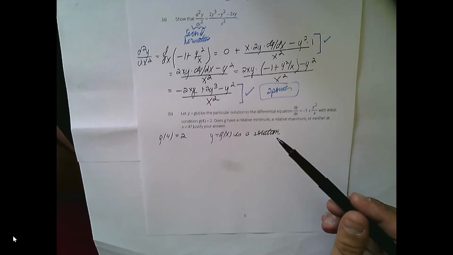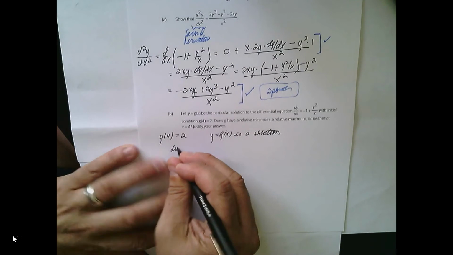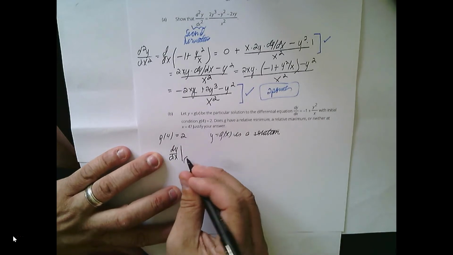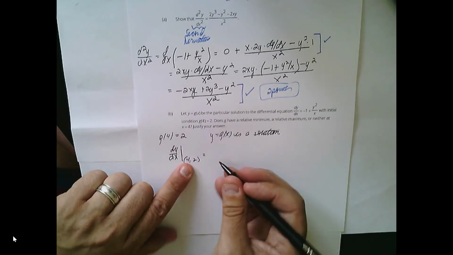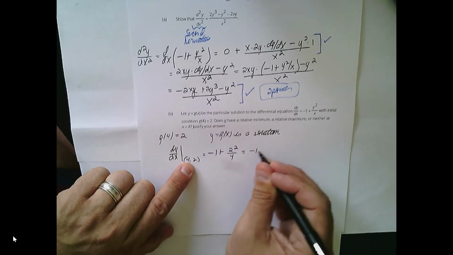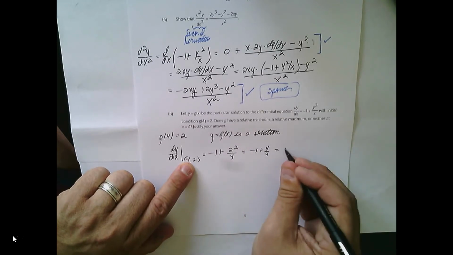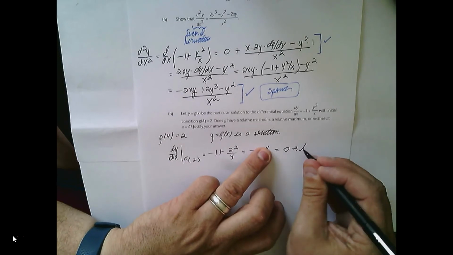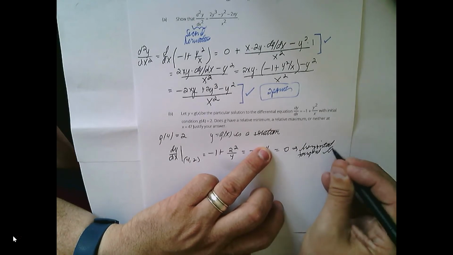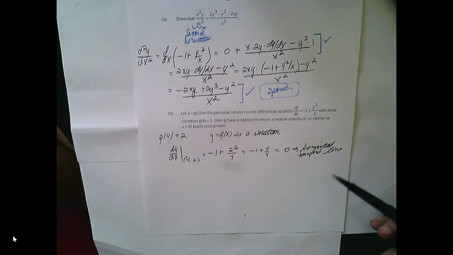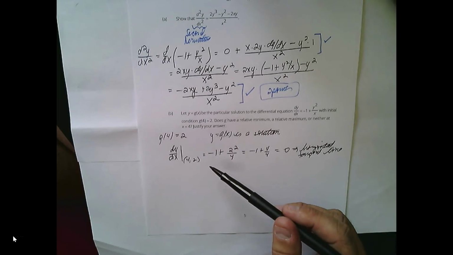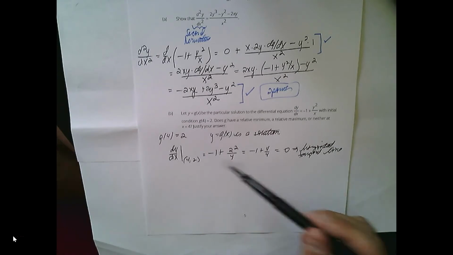Is there anything here that's going to be helpful? Well, what I know is this. If I evaluate my derivative at the point (4, 2), I get (-1 + y²)/x, that's (-1 + 4)/4, which is 0. What this tells me is that I have a horizontal tangent line. Now, that's good. That's not good enough. My graph y equals g of x has a horizontal tangent line at the point (4, 2), but that's not enough to determine relative max, relative min, or neither.